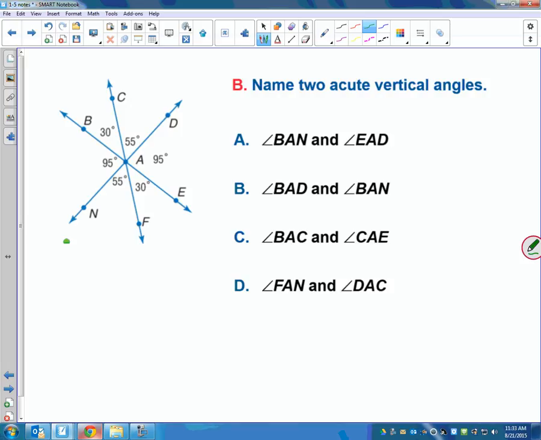If you look at one of those angles that is not acute, you should be able to throw it out right away, right? But then the other part is vertical. Remember, vertical angles are non-adjacent angles. I think of them as angles that are across from each other in intersecting lines.